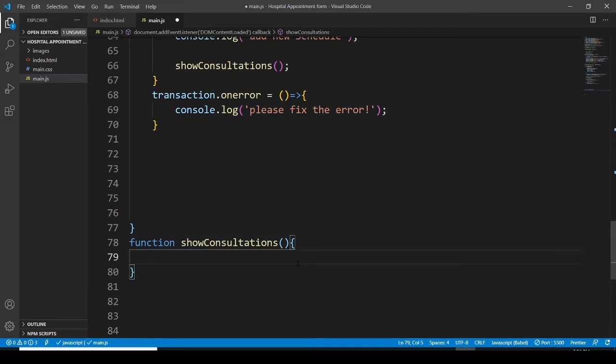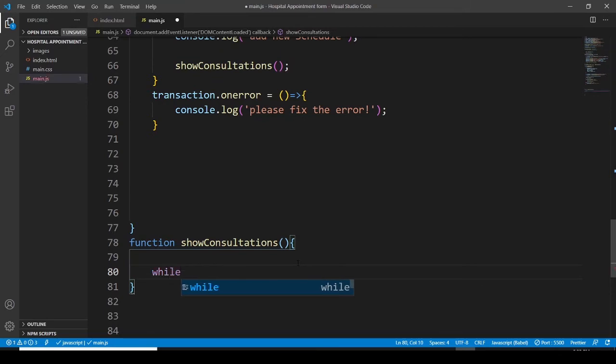The consultation, what it is going to do, if there are the previous consultations or the schedule, the meeting with the patient and the doctor schedule, they are going to clear that one.